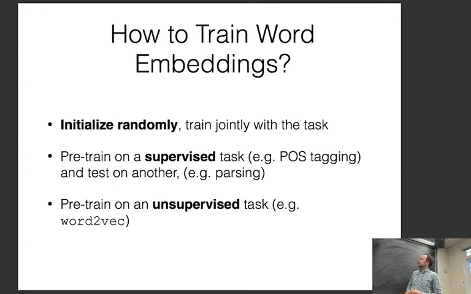The reason why it's common to do the first and third is because they're easy and they don't require labeled data. So if you have lots of unlabeled data, you can do the third one. If you don't have any extra data, you can do the first. But the second one requires that you have lots of labeled data in some related task, and so it's a little bit less common than the others. Oh, the quiz, yeah, sorry, go ahead.